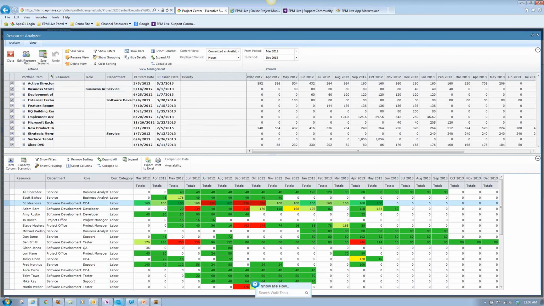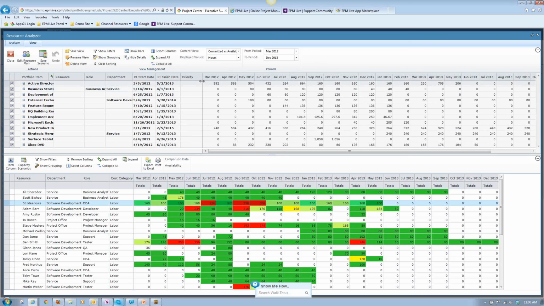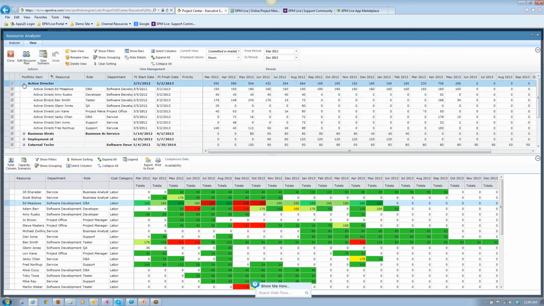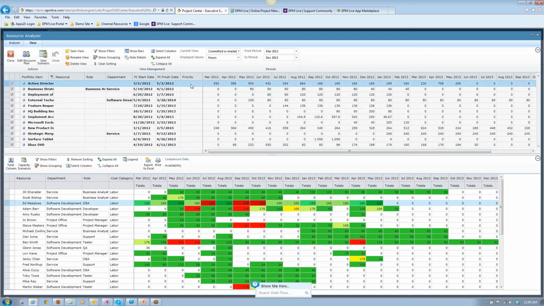Let's see if we have anything in there. We don't have anything in there. Let me just open this up. Okay. Now I can use the priority column. It looks like we don't have it set up within the demo environment, but if you had to make very difficult decisions, one of the things you're going to want to do to drive that decision-making process is maybe to consider something like priority or overall alignment to strategic goals and objectives.